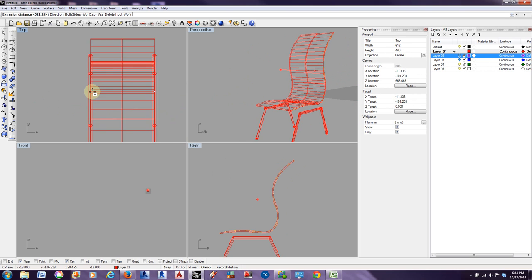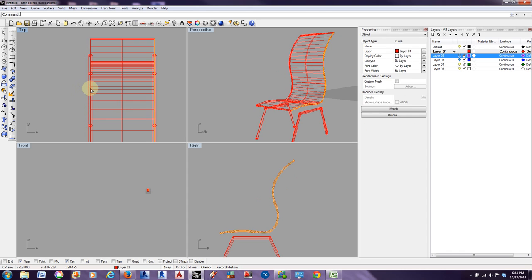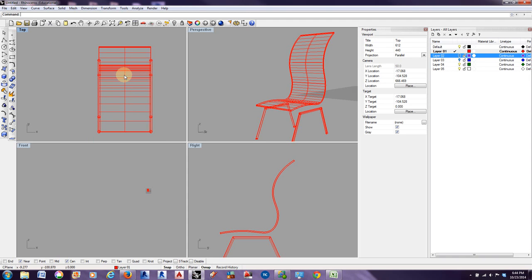We'll go to my top view. And let's just do it even with the chair, the center of the chair. Click OK. And maybe let's rename this layer, this green layer, surface.